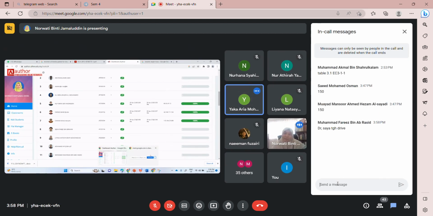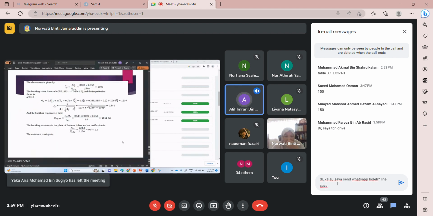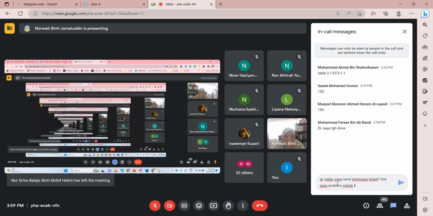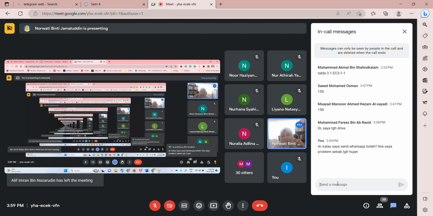Doktor, untuk full slide tu boleh share tak? Sebab yang doktor bagi tu sampai 60 lebih pages. Okay, nanti saya bagi sebab kita dah habis topik pun. Okay, terima kasih doktor. Doktor, saya tengah upload. Saya tak set pun dia tutup. Saya takut lah hantar WhatsApp sebab dia tak record kan.